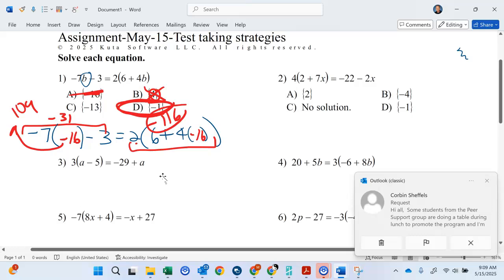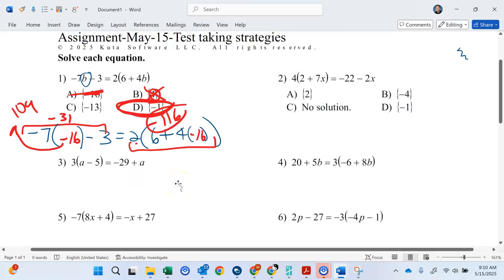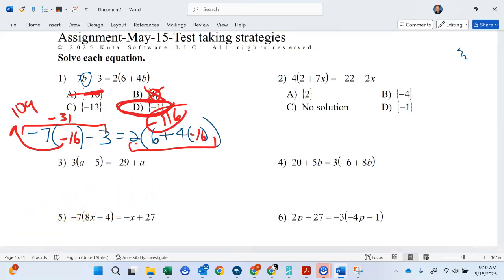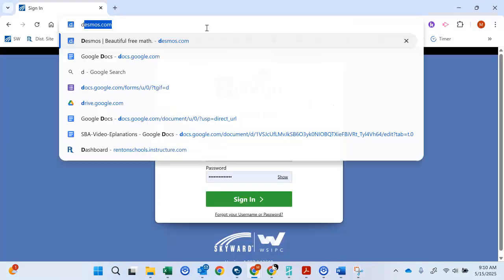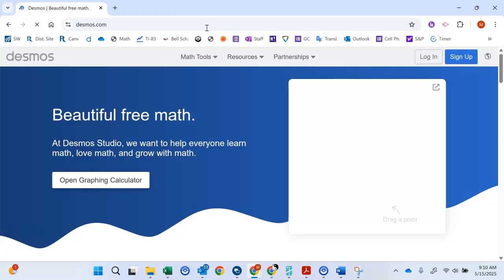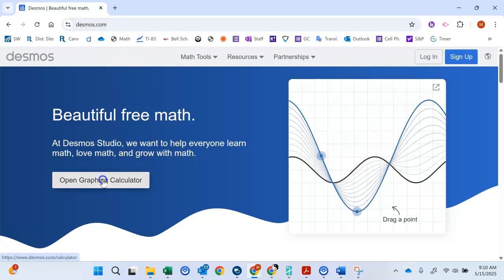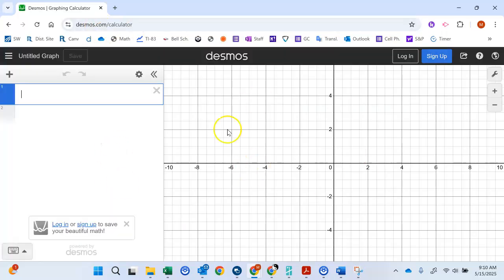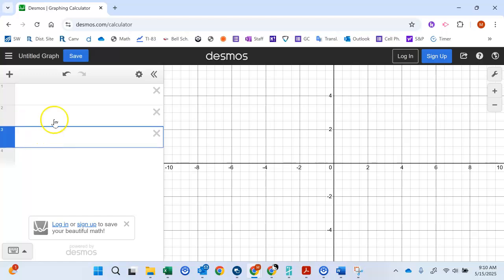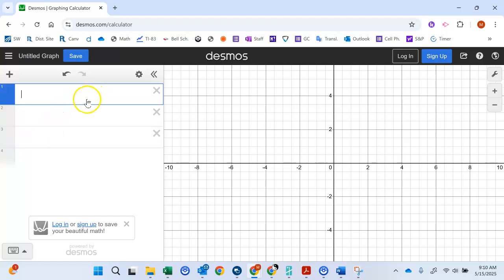Now I'm going to switch to a different strategy, and that is if you have access to Desmos, and tests like the SBA do give you access to Desmos. So let me show you how to do that. Okay, so we know how to go into Desmos, hit the graphing calculator. It might actually be set up like this for you on the test. I think it is. Okay, but the point is you get these different fields, and if you don't see a field, you can click below it to open up a new field. Okay, so I've got these fields here.